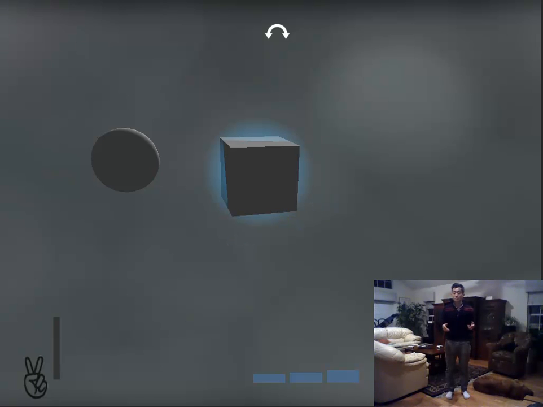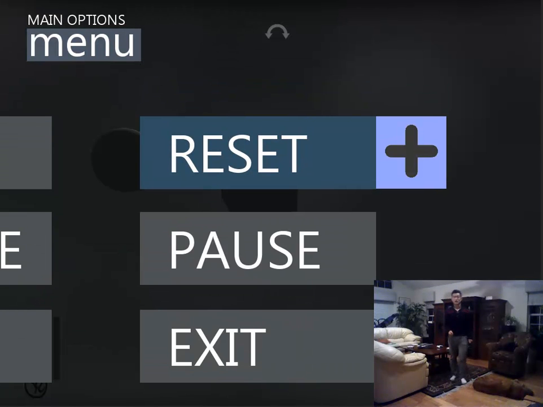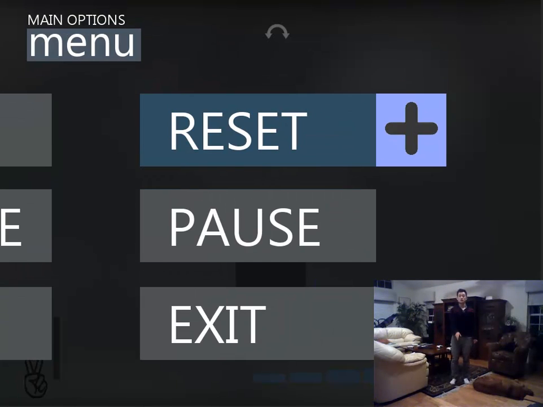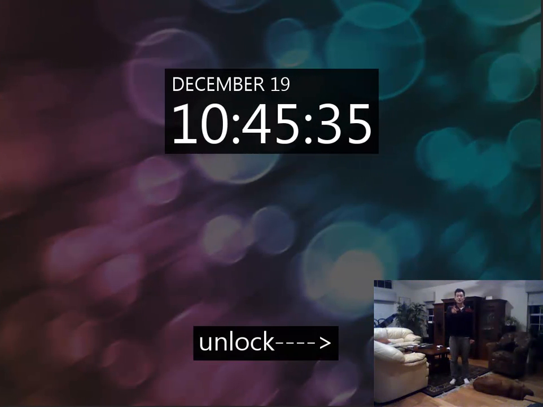And everything I built to this point basically starts with my motion segmentation engine, and as I build up these atomic actions, I look at them and do a lot of work deciding what kind of actions they are. Let's go back to the main menu for a second. So I guess some basic things. Reset the scene. So let me reset that scene, and yeah. So I go back to my original scene, and when I pause, there we go. We're back to the unlock screen.